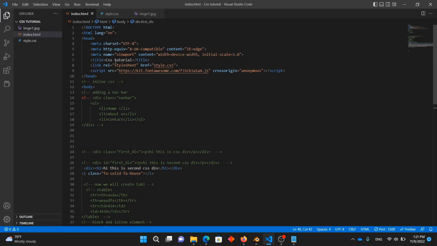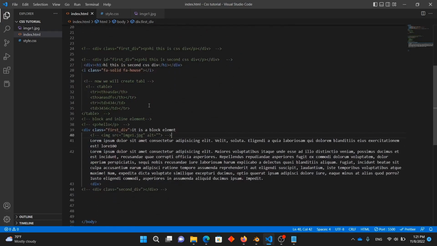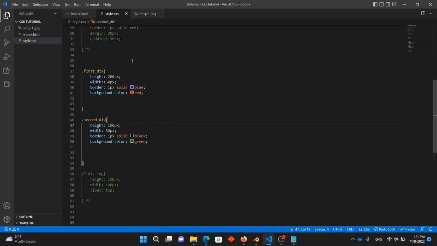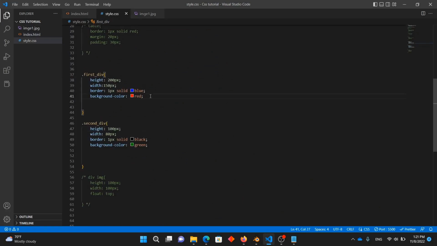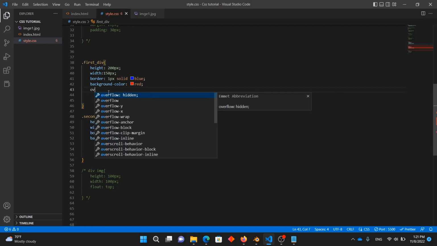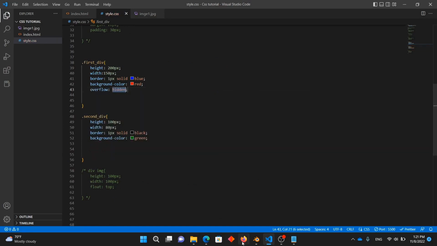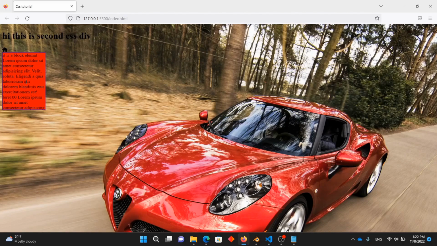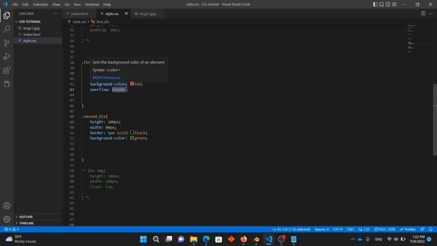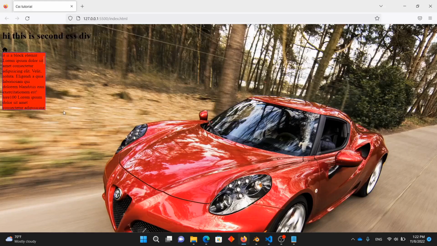So we can add a special property in our div to remove this error. We will add an overflow property with a value hidden in the div, so that only the text inside the div is seen. Look, the text inside the div is seen while the outside text is not. Also, we can change the value from hidden to scroll, which will allow us to scroll the text inside the div. Look, here we can easily scroll the text inside the div only.